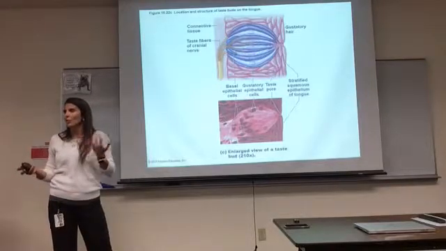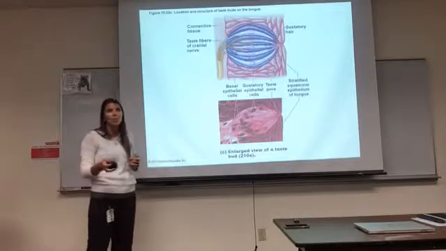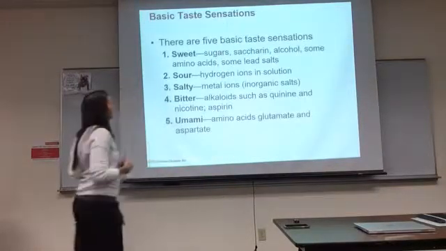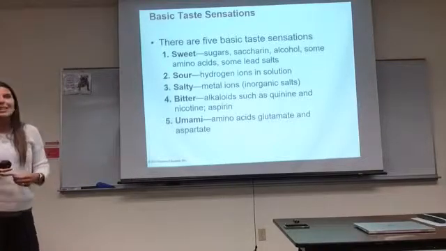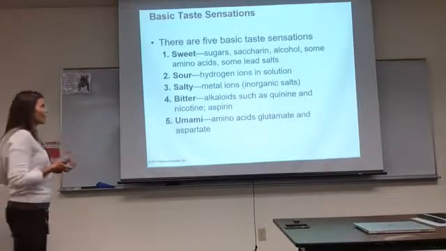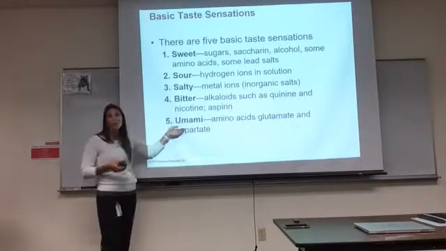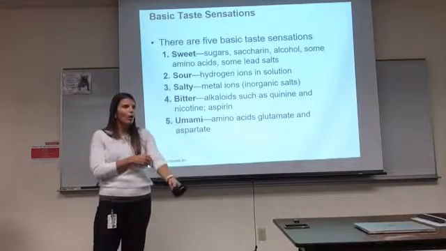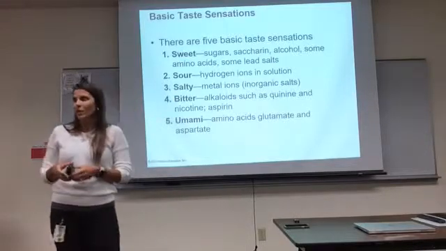It's got epithelial tissue. It's going to replace itself. It'll blister and it'll be uncomfortable for a couple days, but you're going to be all right. You have 5 basic tastes: sweet, sour, salty, bitter. Then there's umami. Umami is like the taste we have for broths, like a beef broth, a chicken broth. That's what that's referenced as.